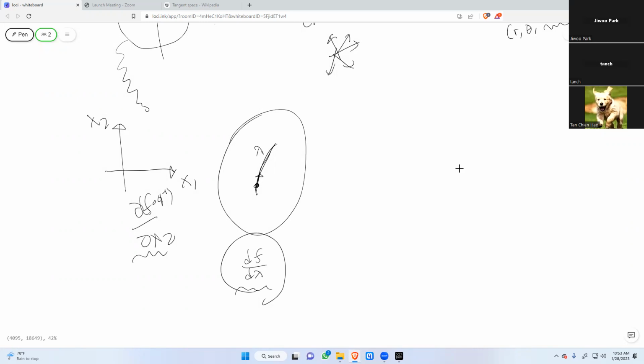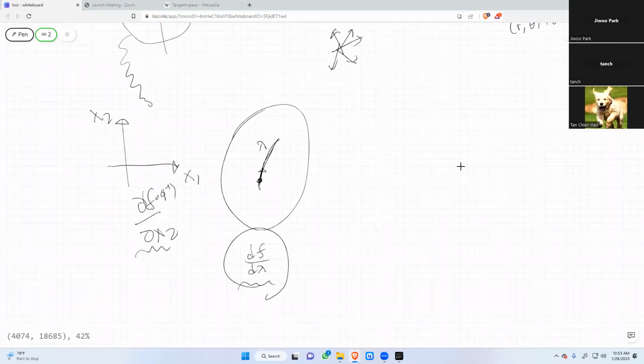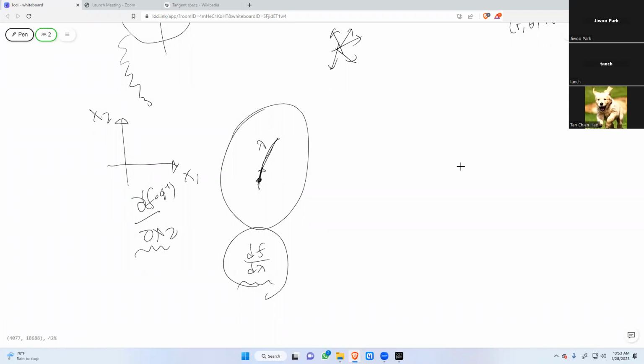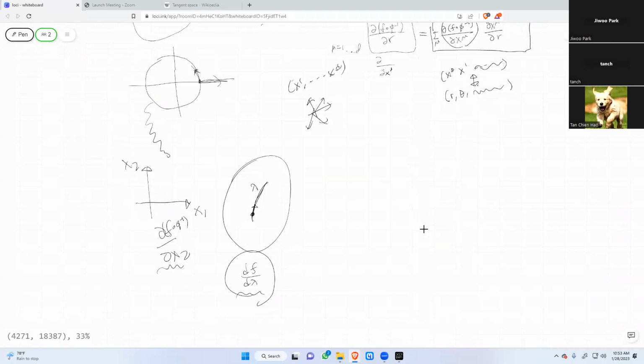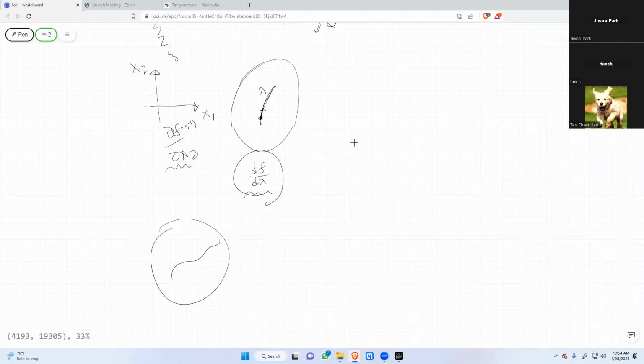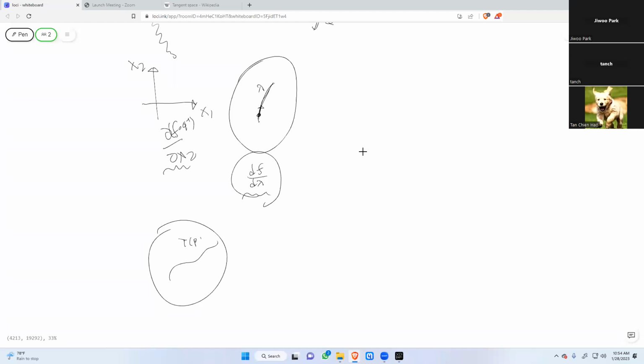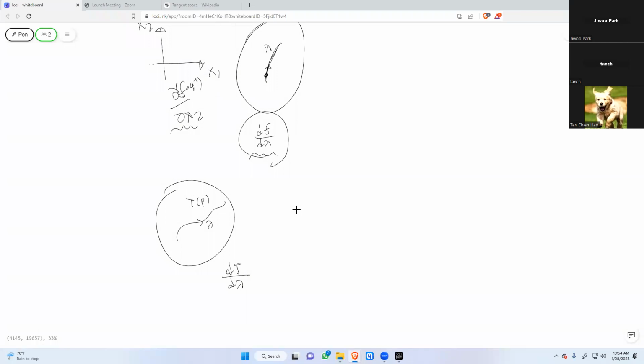You can define derivatives on a manifold by defining derivatives of a function on a curve, which is nice. If you were to talk about a world line of a particle, and there is a temperature T on every point of the manifold, if you were to parameterize the world line, you could at least calculate the rate of change of the temperature that the particle observes as it moves along its own world line. That's one thing you could do.